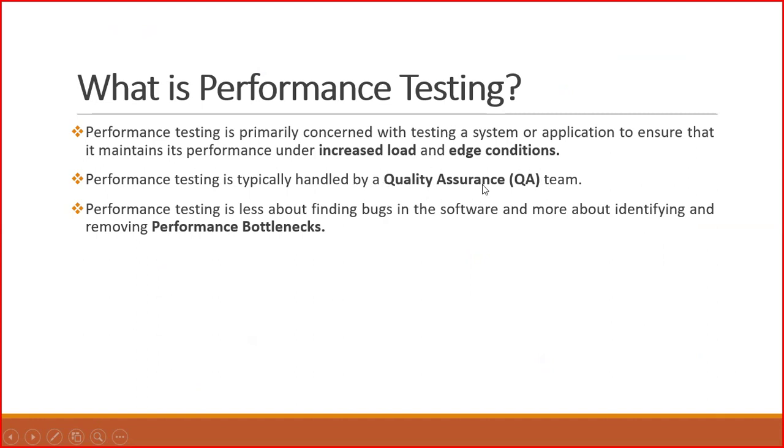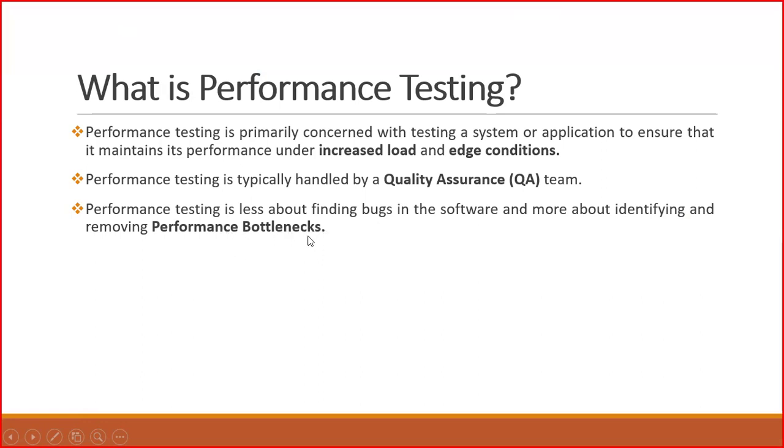And in performance testing, our main intention is not to find bugs. We are not here to find out issues. We are here to find out the performance bottlenecks, right? What are performance bottlenecks and how to identify them, we are going to discuss more clearly going forward.